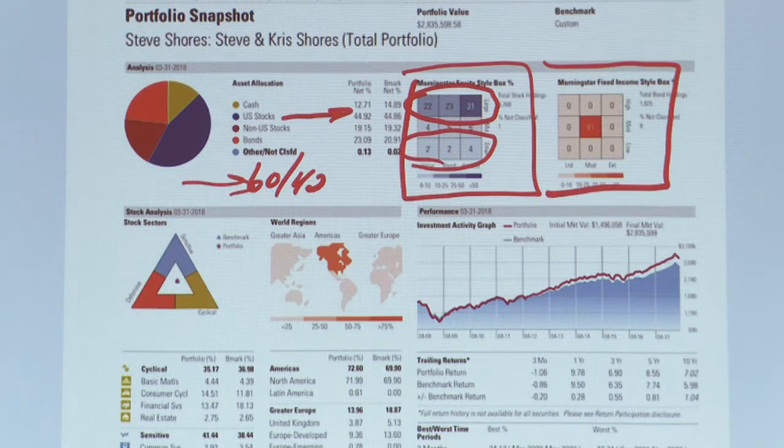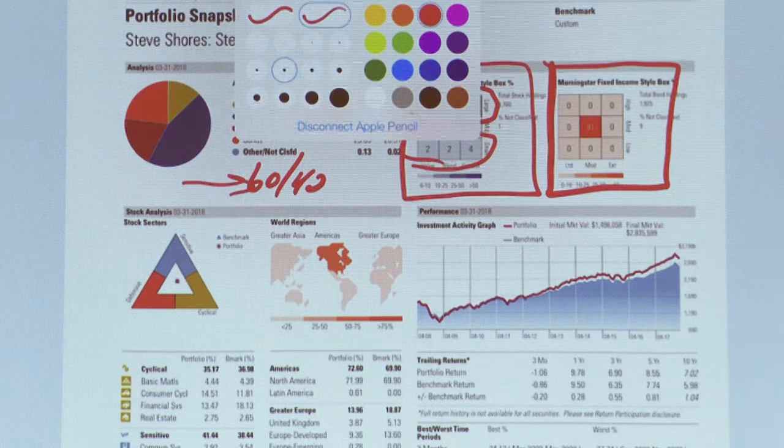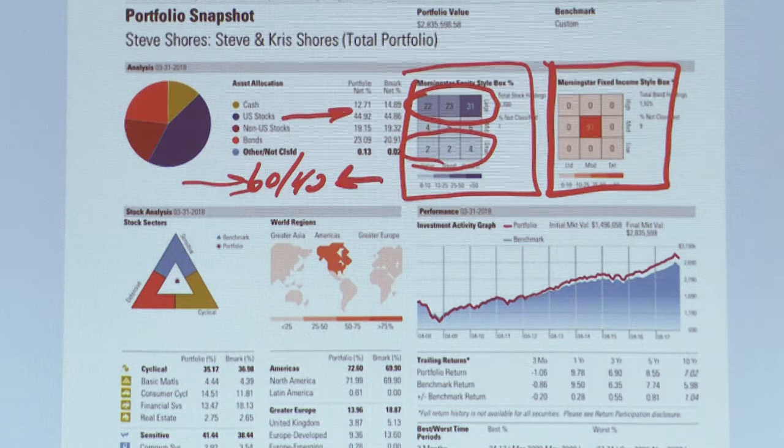All right? The next thing that we see is this style box, and this is based on your bond exposure, because you have 40% of your capital allocated to bonds. Okay? All right, so that 40% is allocated to bonds. Now, the reason why this bond allocation is here, Mr. and Mrs. Jones, is your advisor is trying to reduce the risk you're taking in your portfolio and bring some safety in with bonds.